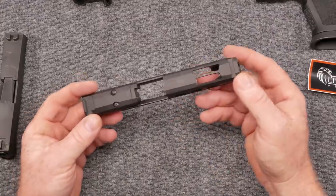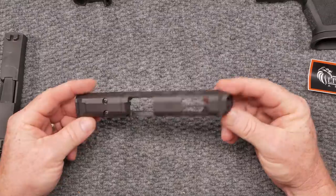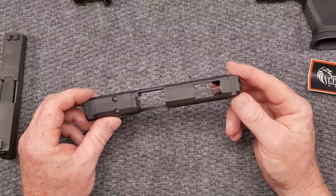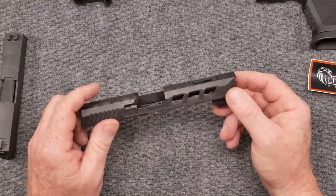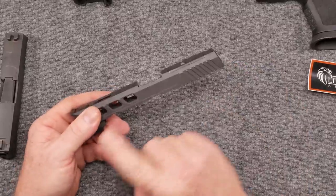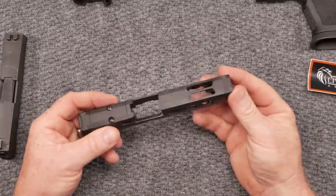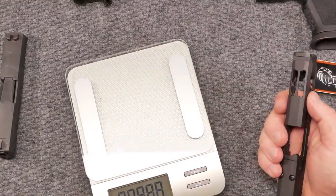During the tour we were able to watch these things getting machined, and one of the things I learned is that this is made out of 416 stainless steel. Now, there are different levels of 416 stainless steel, different places that people can get it, and high carbon content will lead to rust and corrosion. The cool thing about these slides — look how simple they are. They're not covered up with a bunch of junk. You've got the little eagle head right here, a little LF320 Elite, and that's it, but the lightning cuts in it really lighten up the slide.